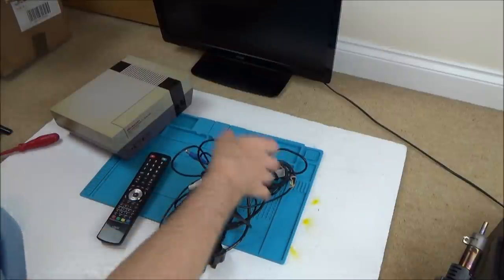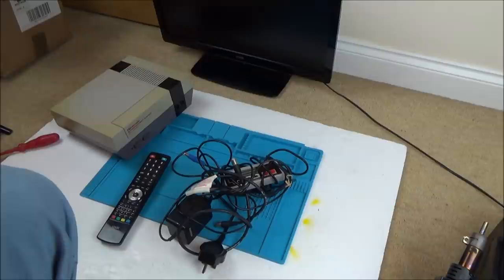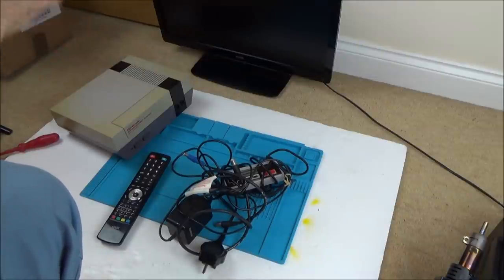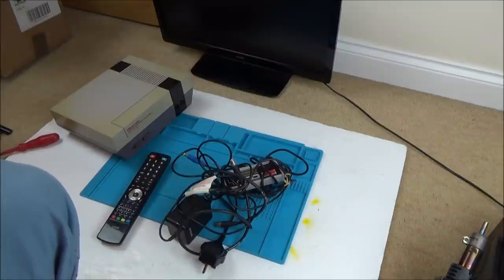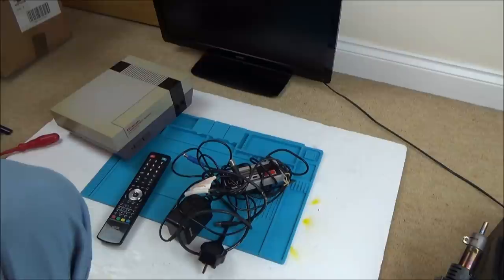So, if you watched the one where I repaired the Atari 2600 in the eBay challenge with Steve from Tronics Fix, that was from him, and as you've seen, it was repairable. So the good thing is, I know he's honest, and he describes the proper faults. For example, if it was water damaged, he would say it's water damaged. He wouldn't say, don't know what's wrong with it, untested. So I like buying from him, because at least I know what I'm getting.